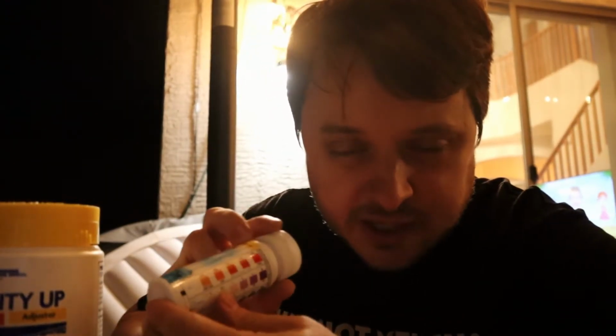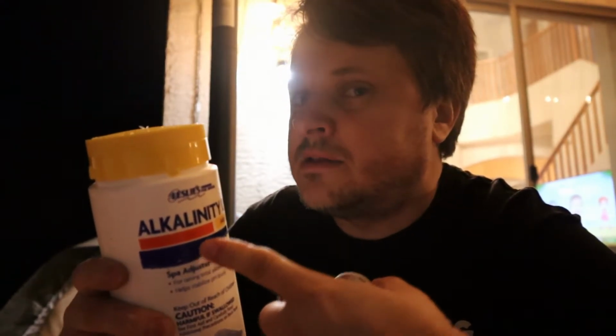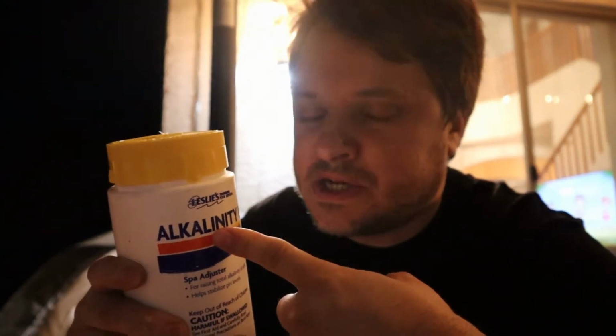Alright, so the next thing that we gotta do is raise our pH. We can do that with Alkalinity Up, although it's not ideal. It's better to use pH Up, but as I mentioned, I don't have pH Up, so we're gonna use Alkalinity Up. This does make it a little bit harder to balance the alkalinity with the pH, but it can still be done. So our pH was really low.